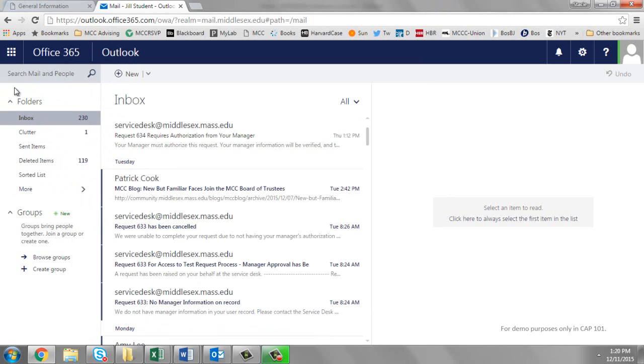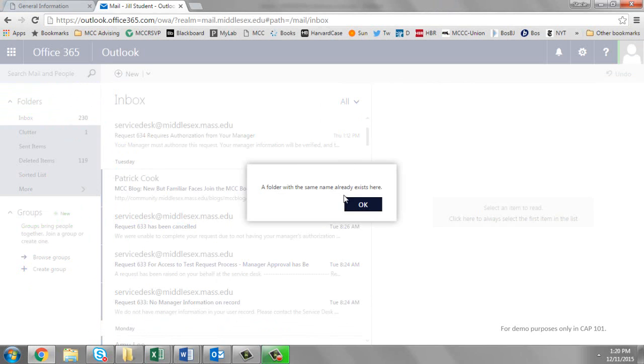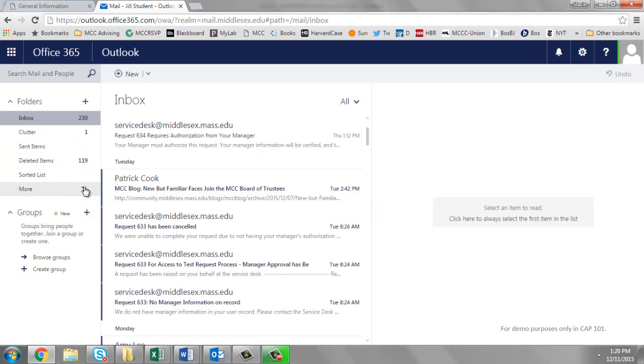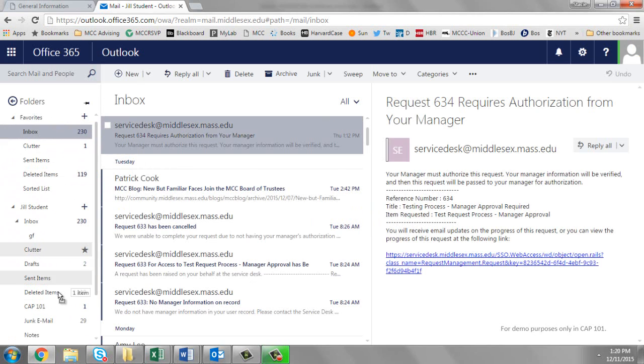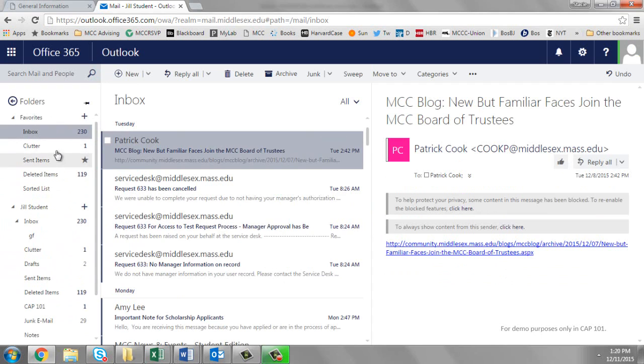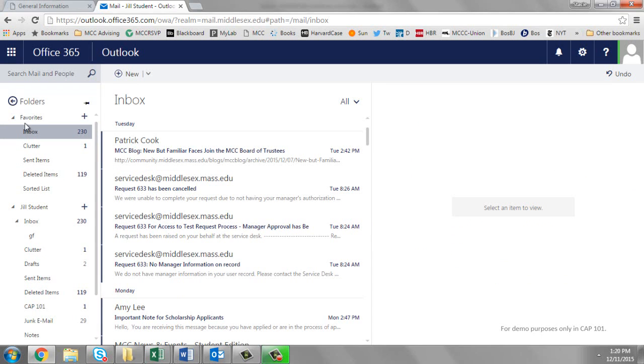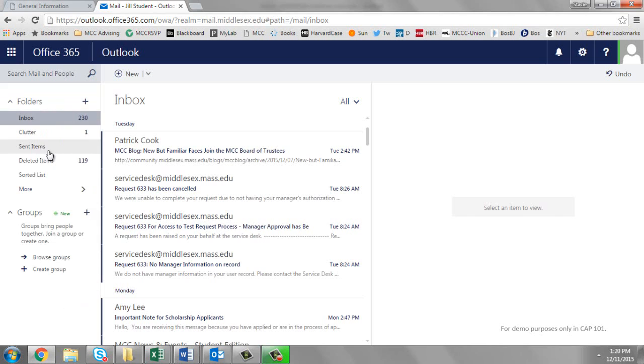All right, so let's talk about the other parts. Over here on the left, we have folders, which you may want to organize your email by. For instance, if I wanted to add a folder, I just click on that plus sign, and I might make one for CAP 101, so that every time I wanted to organize my email and send it there, I could drag it into that folder. I've already made a CAP 101 folder, so it wouldn't let me make a second one. I may drag that over and store things so that I always know where things are. If I want to get back, I just click on that arrow.